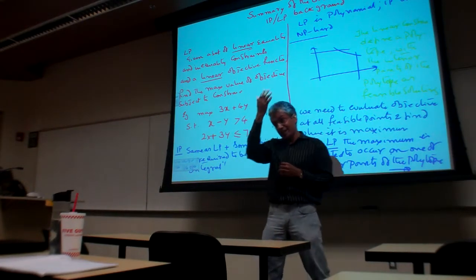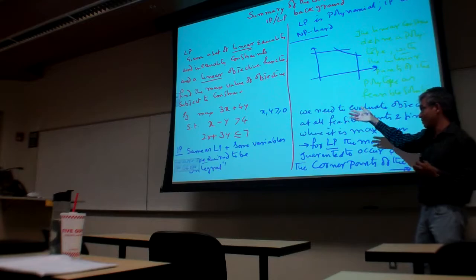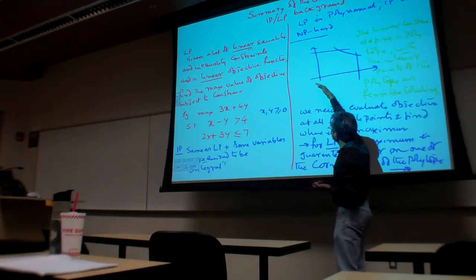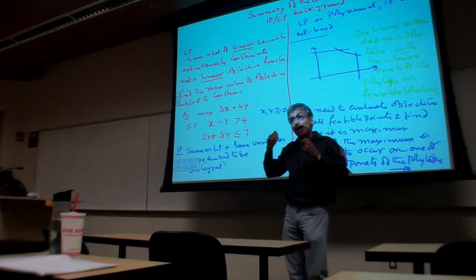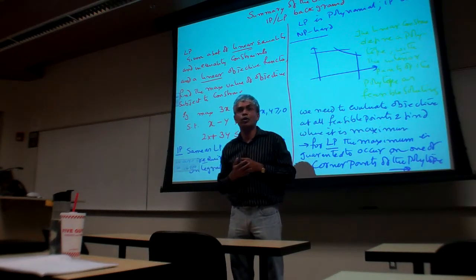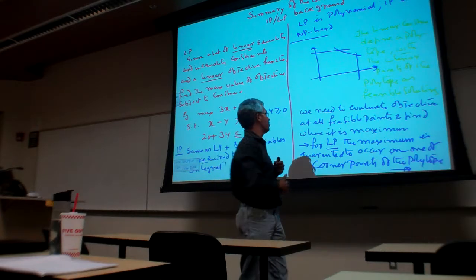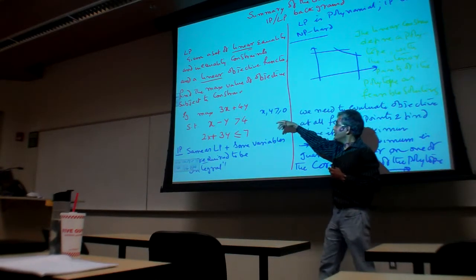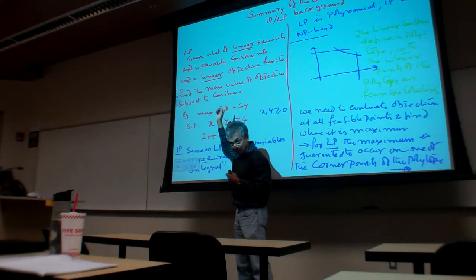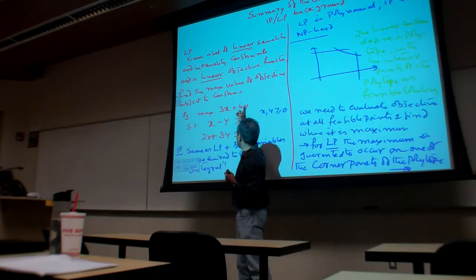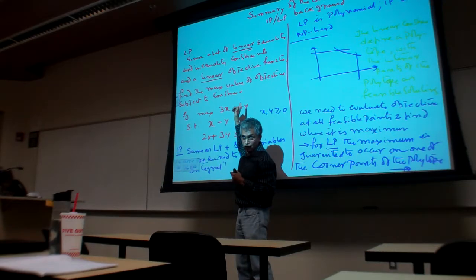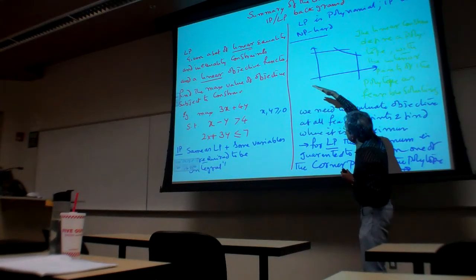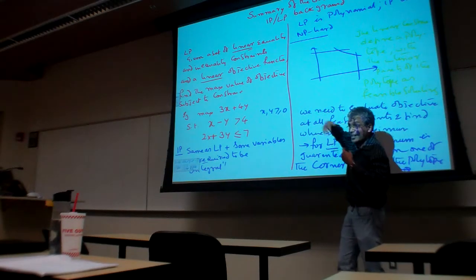Okay, and the great theory here, which is actually easy enough to see for you too, is that one of the nice properties is the optimal always exists at a corner of the polygon. And the way to think about it is, 3x plus 4y is a line. It just didn't tell you equal to what. So it's a set of parallel lines. So you start this parallel line and it keeps going up. As it keeps going up, it has a higher and higher value.